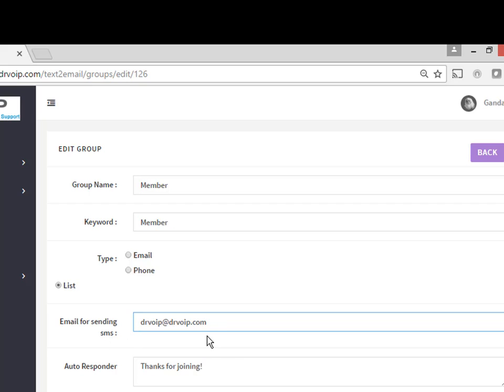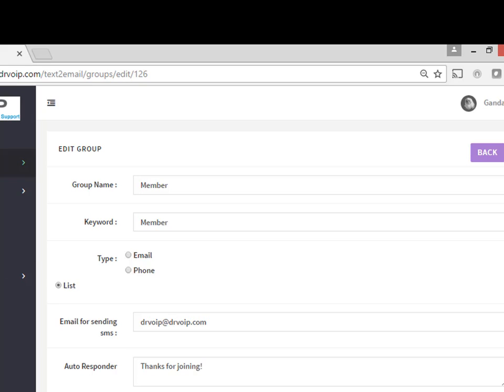So at the moment, this is the email address I would have to send the message from if I want to send an outbound text message to the people who are members of my list called member. When they send a message in, they're going to get an autoresponder that says, thanks for joining. I can set this as active or inactive. It's currently active. So if you send a text message with keyword member to 424-348-4000, you will be joining this list.